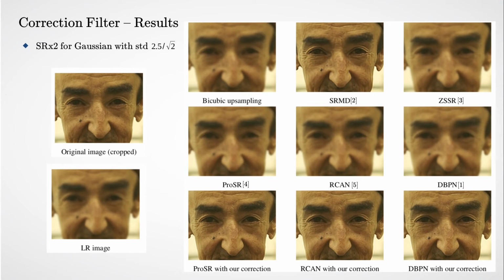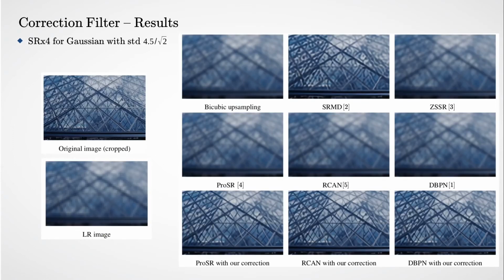We downsample an image using Gaussian blur, then apply three different state-of-the-art super-resolution networks trained with a bicubic kernel: ProSR, ArcaNet, and DBPN. It can be seen that their performance is quite poor. Yet, when they are used with our method, a significant improvement can be seen, even though all these networks were trained only with a bicubic kernel. We also compare our method to SRMD and ZSSR, where both of them take the downsampling kernel as an input in addition to Y. Similarly, we show the remarkable improvement of our method also for a scale factor of 4.